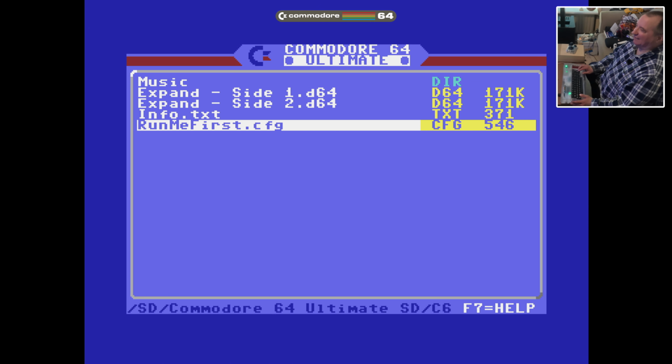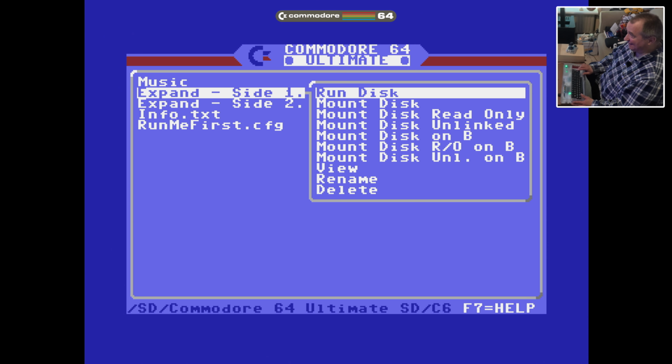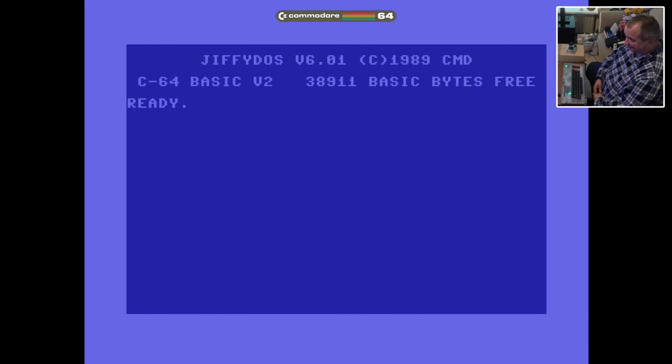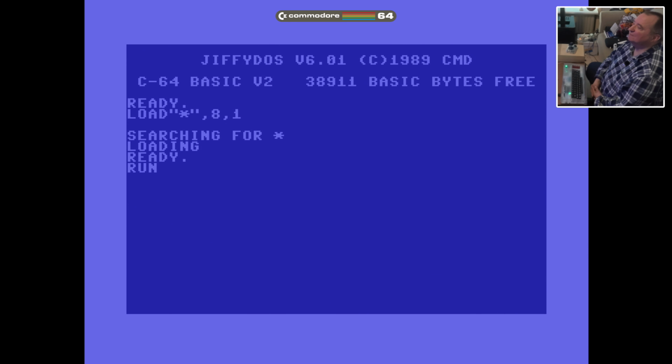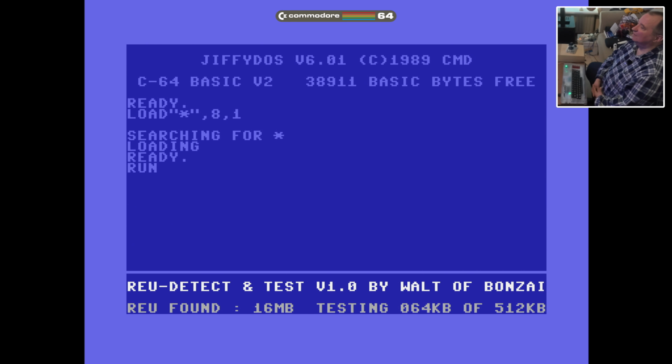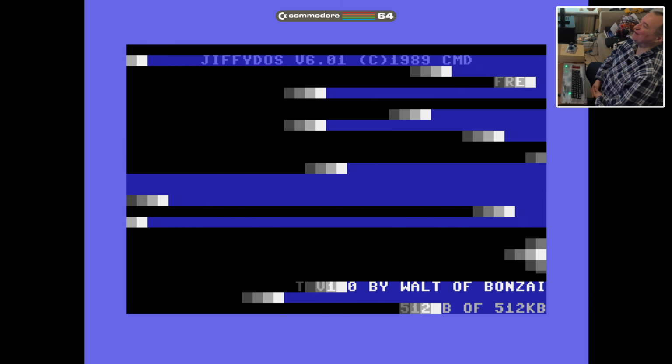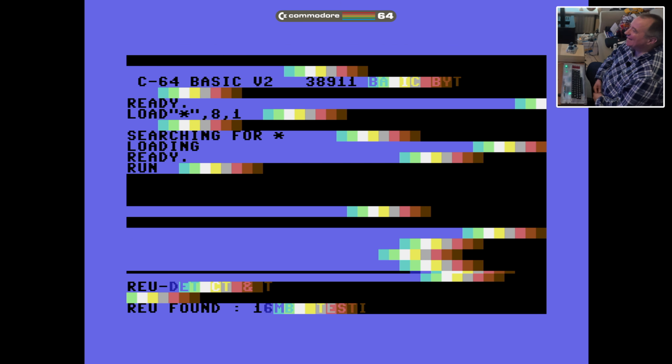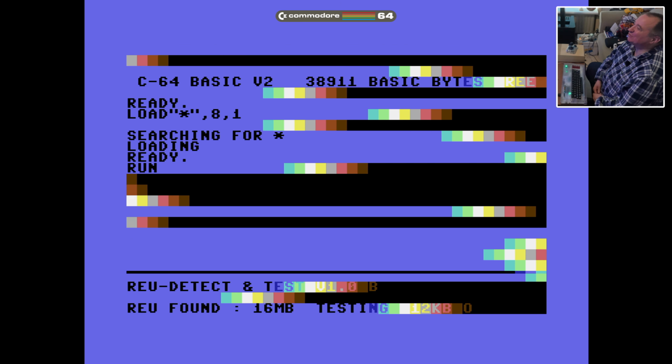I didn't do that. I just overlooked it and I said, run disk. Oh, it still remembered my final settings, so it actually runs.